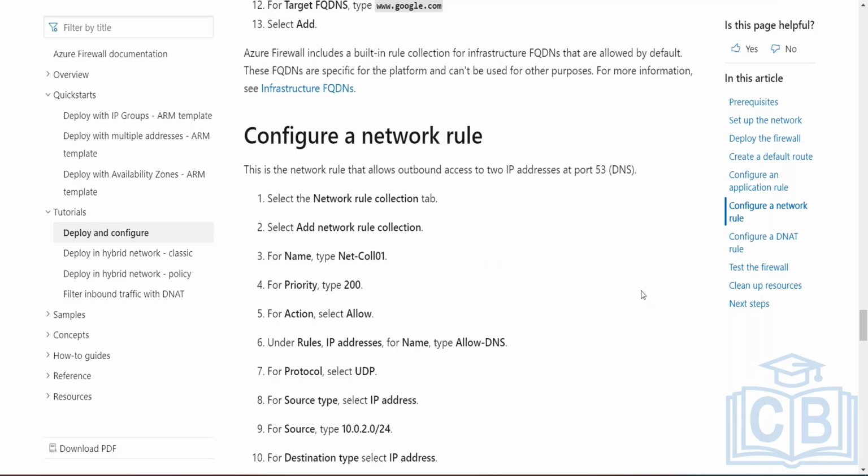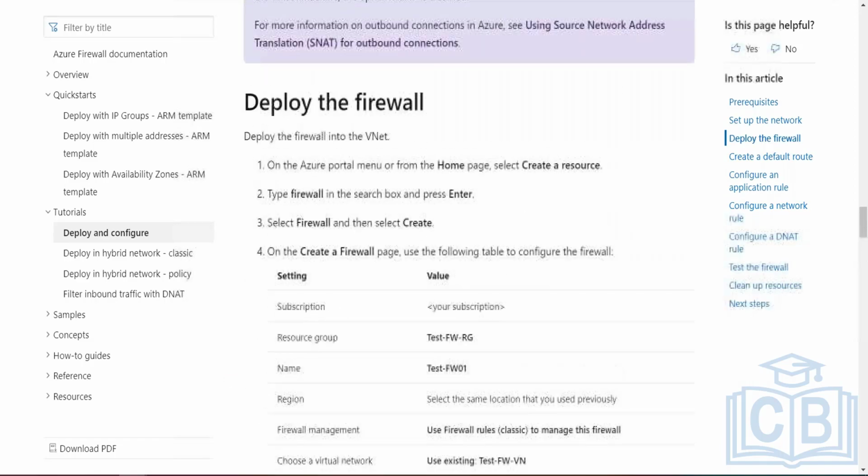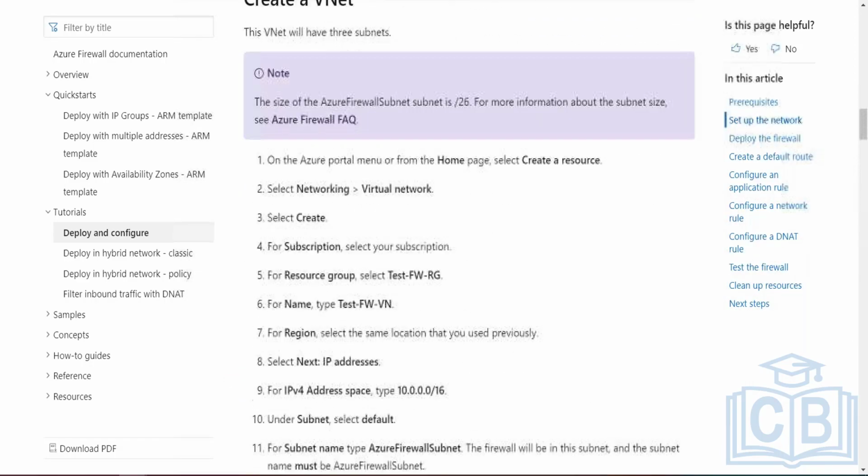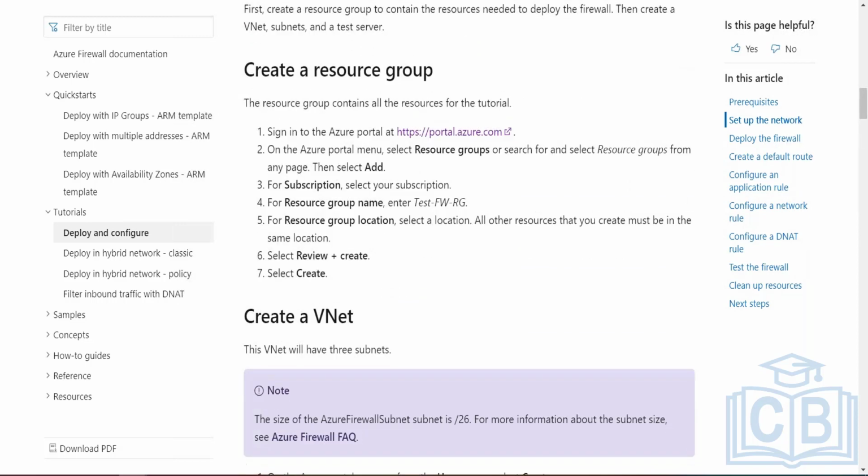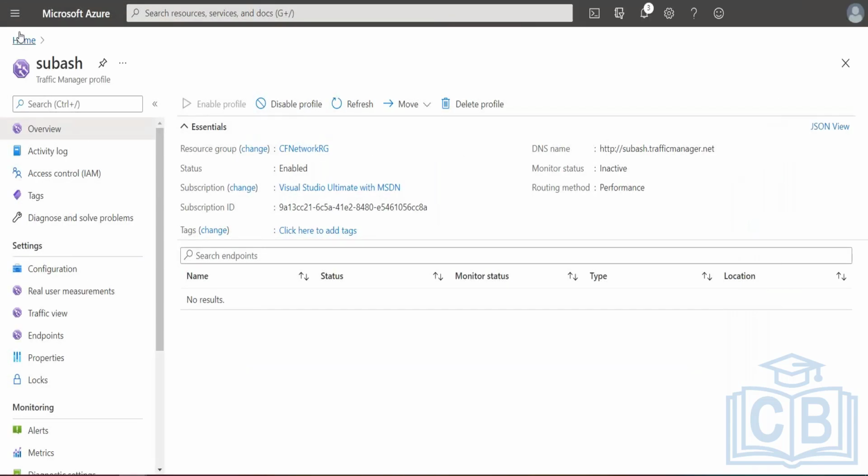Okay, so everyone go to this URL. Let's create required resources for the same. So first step that you see is creation of a resource group. In my case, I already have a resource group, but I will still create a new resource group mapping to the given requirement which is there. Testing of test firewall RG.